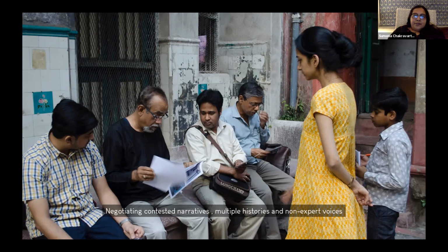He's looking at photographs of objects that are going to be contributed by the gentleman to his left, who is a makeup artist and makes costumes for a very popular and often accessible, cheap form of theater called Jatra. So he's looking at this man's objects and saying, "Oh, these objects don't belong in the museum. None of these materials are of any esteemed quality, or they are not expensive, or they're not rare. So your objects really don't belong in the museum." So that's something I think we really wanted.